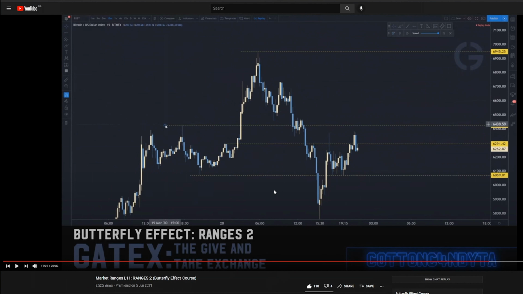You broke down what you broke up. Yes, exactly. You see this right here? You see how this breaks the range up? It also acts as polarity to break the move down. So that's crucial for you guys to realize in this lesson, because this is not something I taught in Butterfly Effect 1. So right here, this is what broke the previous ladder points in the move. It's what caused the break up. If we were to trail this sideways, once this is lost, it's the polarity of the move down, so it can go back and test the base of the range. So that's critical to see. What can break a move up also acts as polarity on the way down.